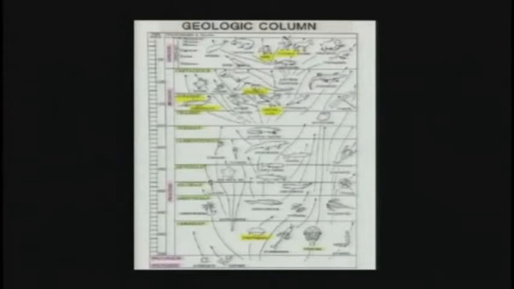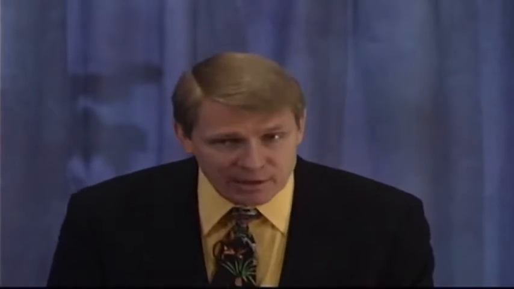But the geologic column is where it all started. We covered that on video four and some more on video six. The earth was divided up into layers — Cenozoic, Mesozoic, Paleozoic, Archeozoic. Each layer was assigned a name, an age, and an index fossil. Then they said, now we have to prove these layers are old. So they picked the numbers out of the clear blue sky, and any dating technique that comes along, like carbon dating, has to match the geologic column or it's rejected — only because the geologic column has been taught for 180 years. Just because it's been taught 180 years doesn't make it true.